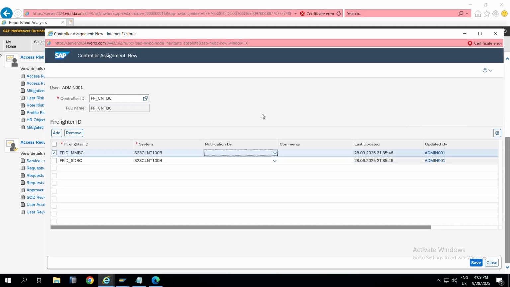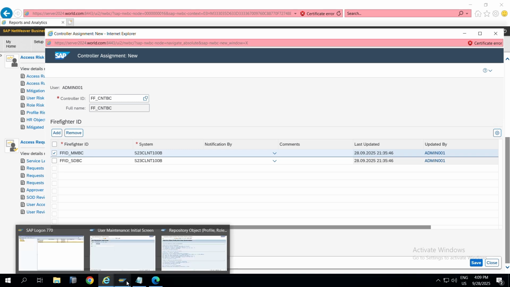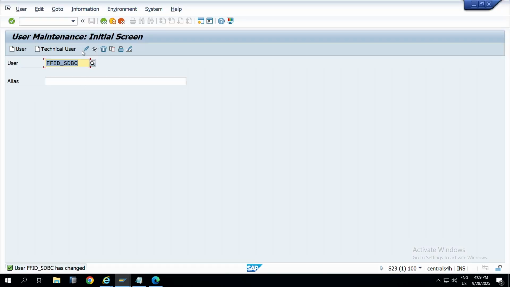If you have selected either email or workflow, what he can do is, if you have selected email, the firefighter ID logs will automatically be triggered to the controller by email with a link. If the email is not triggered, make sure that for the controller you have maintained the email ID in your GRC system.